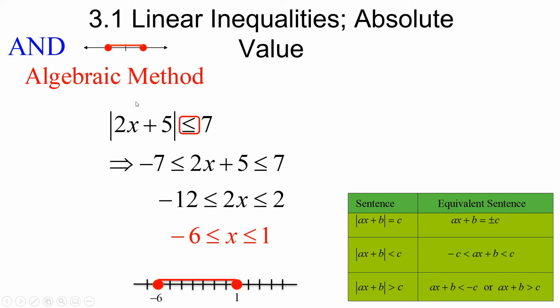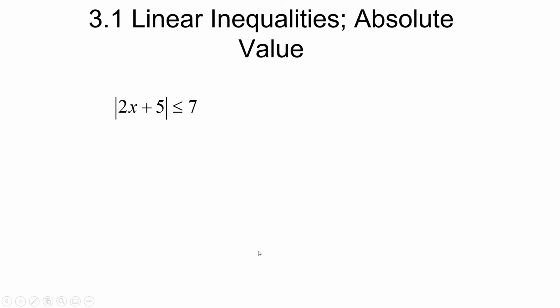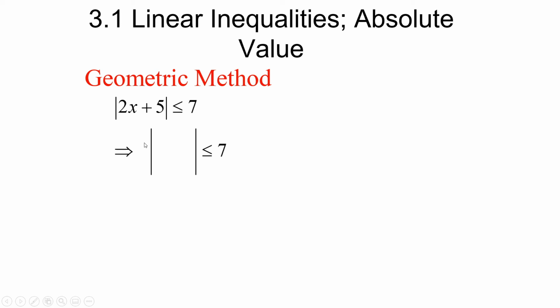Do you think we could do this one geometrically? Ooh, I don't see an x minus a number, but I bet you we can take care of that. Okay, let's attempt the same absolute value inequality geometrically, which means we don't need a chart from algebra. So my first thought is, I don't see x minus a number, and I know I need to get rid of this coefficient of 2. So let's factor a 2 out. So 2 times what is 2x? That's an x. And then 2 times what would give me a positive 5? That would be plus 5 halves.